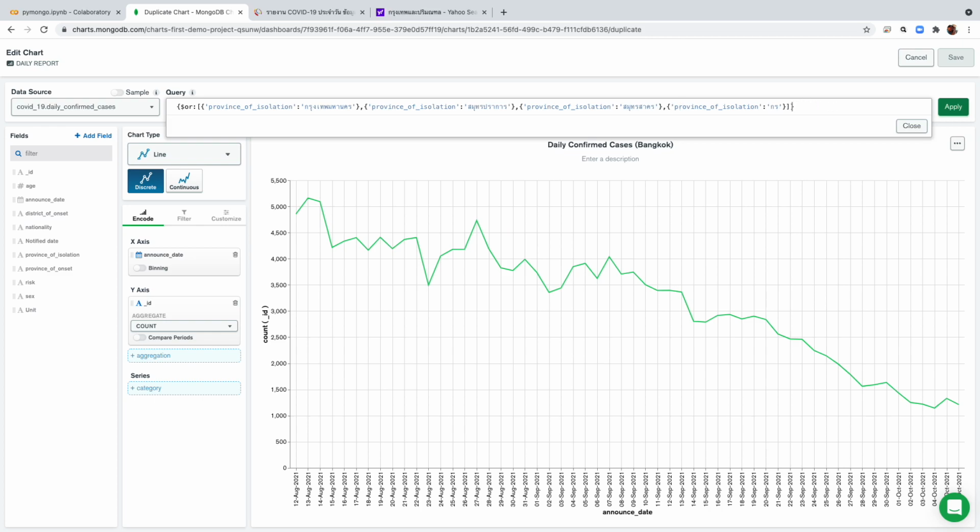Samut Sakhon and Nakhon Pathom, and then Nonthaburi. Okay, Krung Thep Mahanakhon, Samut Prakan, Samut Sakhon, Nakhon Pathom, Nonthaburi.